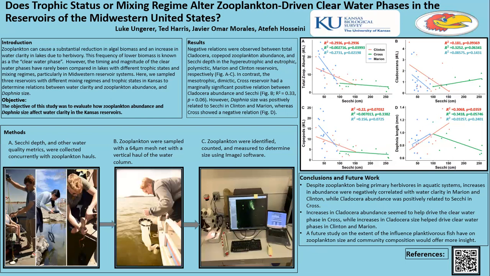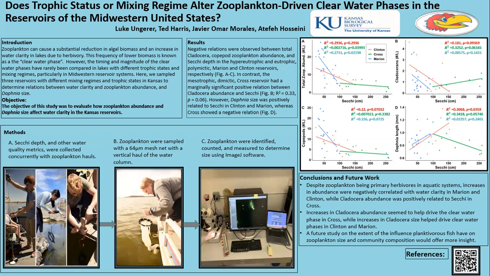In order to study these sites, I wanted to use Secchi depth to help identify the water clarity of that date and time. I also wanted to use other water quality metrics, such as a YSI multi-probe sensor, to help understand the limnological data of the water column at that time, and also a fluoroprobe to help identify algal communities that were existing in the water column on that date.